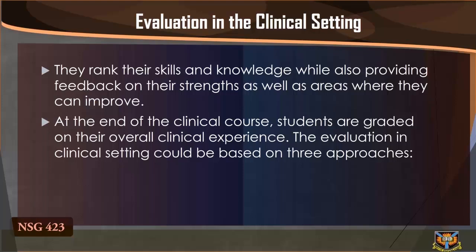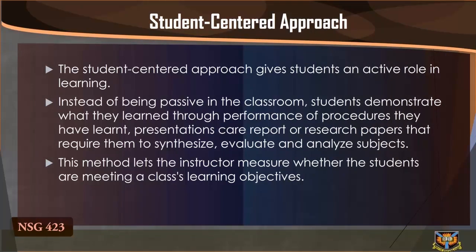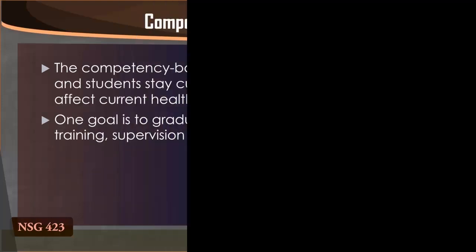The evaluation in clinical settings should be based on three approaches. Student-centered approach. The student-centered approach gives students an active role in learning. Instead of being passive in the classroom, students demonstrate what they learn through performance of procedures that have been learned, presentations, care reports, or research papers that require them to synthesize, evaluate, and analyze subjects. This method lets the instructor measure whether the students are meeting a class learning objective.